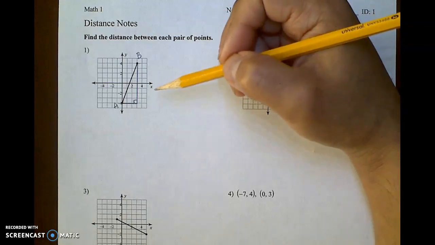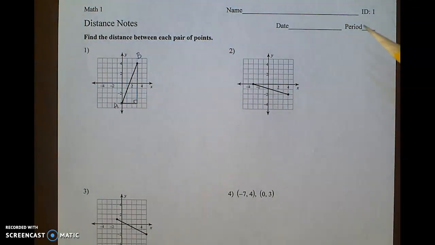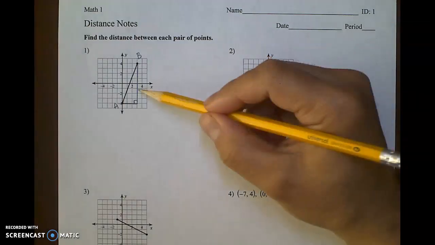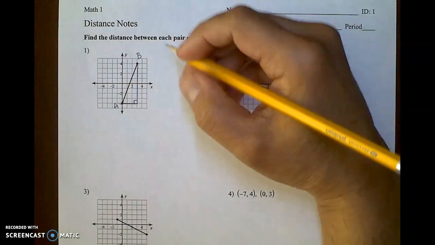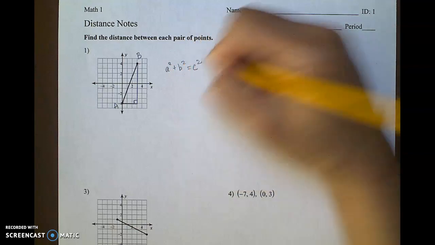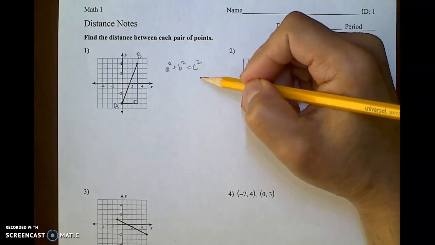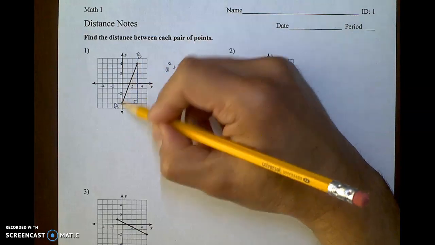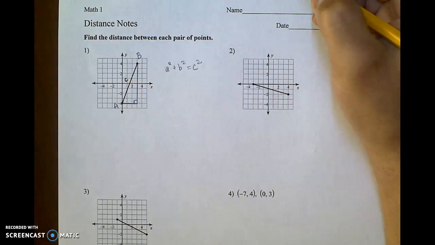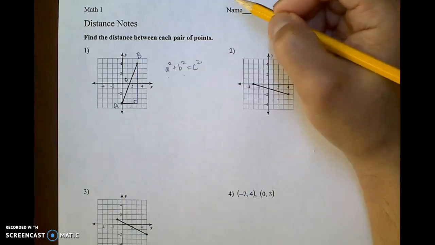Now, one of the reasons why we want to do this is because it allows us to use the Pythagorean theorem. Remember, the Pythagorean theorem helps you with the sides of a right triangle. It's the a squared plus b squared equals c squared formula, where c represents the length of the hypotenuse. So this side right here, we're going to call our c side. And our a and b sides are the sides that we drew in.